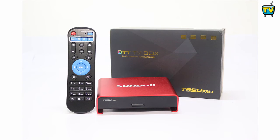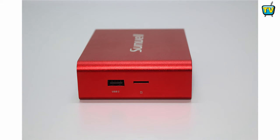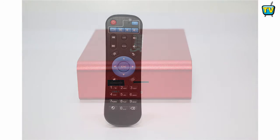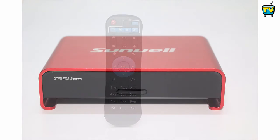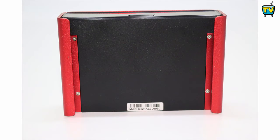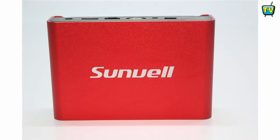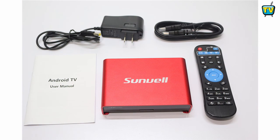So in summing up this video, I would say that the Sunvell T95U Pro is a solid, stable Android TV box. The only complaint I have with this box really is the remote control. It is an infrared remote which requires you to point and click constantly, and it doesn't always respond according to how you face it. I always advise that you purchase a wireless air mouse or touchpad keyboard for a better navigation experience. So this ends my review of the Sunvell T95U Pro, Amlogic S912 octa-core Android 6.0 4K TV box.